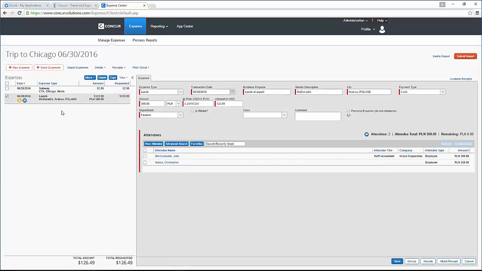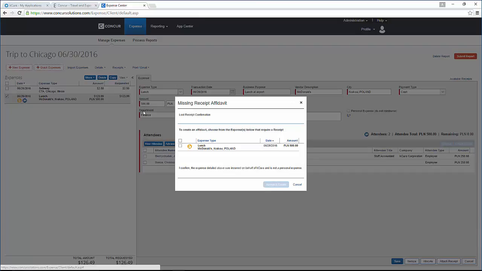If for some reason you lost your receipt and you don't have that McDonald's receipt anymore, you can click on this receipts drop down and select missing receipt affidavit. When you do that, it says which one would you like to choose. And yes, I'd like to choose this one. And it'll say I can confirm that the expense detailed above was incurred on behalf of Concur and is not a personal expense.